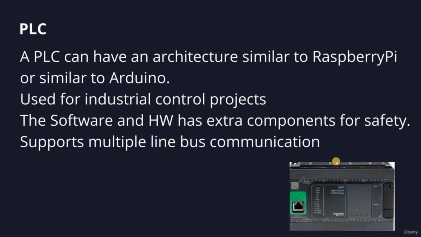Additionally, it contains interfaces for bus communication. And this industrial bus communication, like Modbus, let's say, like Profinet, Profibus, they are used to connect with industrial sensors that are used in factories and production lines. Now, this is a very, very brief introduction, and I just wanted you to see the difference between these devices and what kind of architecture it could have.